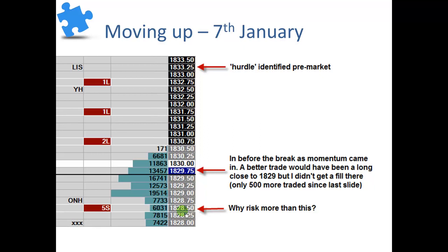One thing you shouldn't do with a momentum trade is let the trade go that far against you. If you think about what you're trying to do, you're trying to catch the market as they run the top of the range. So if they don't run through the top of the range fairly quickly, the premise for your trade is invalid. It doesn't mean it will never pop out the top, but if they don't push through the high that time round, the premise for your trade is invalid and you need to bail out with a maximum of a few ticks lost. So for a momentum trade, you get out of the trade.